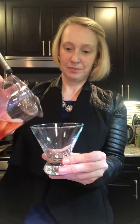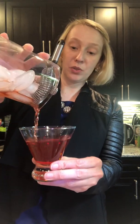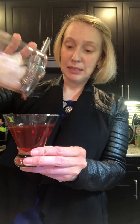So once we're done stirring, Hawthorne strainer, and we strain this into a glass. You can use a coupe, you can use a glass like this, you can use a tumbler, a rocks glass, a highball glass. It's really whatever you have at home.